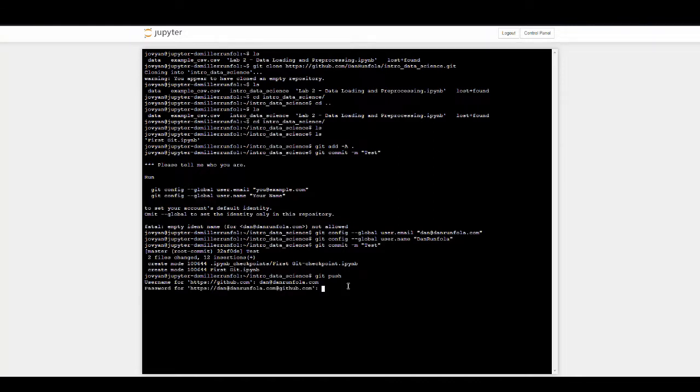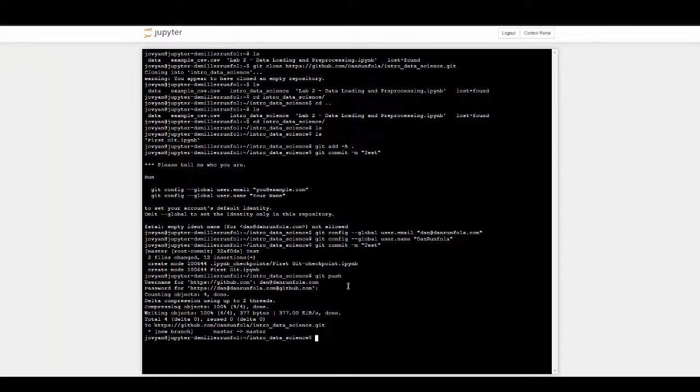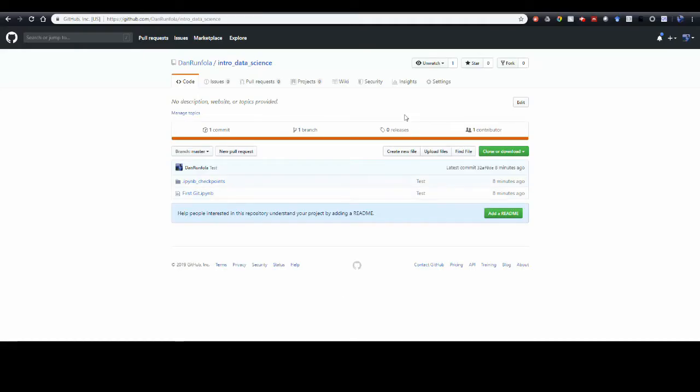You can also use your email and then your password. Now note when you're typing in your password on terminal like this, it doesn't show up. So I just typed in my password, but you can't see anything. Now we'll take just a moment to actually sync. And just like that, we have finished our sync to GitHub, and you should now have your Git repository.